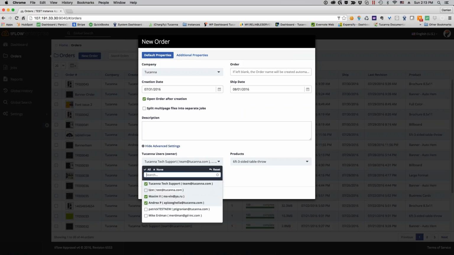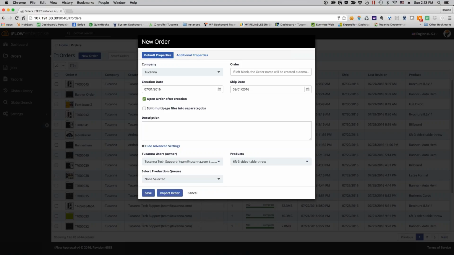As you see, some of the users are checked and other ones are unchecked. Any user that is checked had that option in their profile to assign to any new order. That's why it's checked. And those that are unchecked are the users that didn't have the option checked to assign to new orders. Again, you could click anybody on or off here, but it just pre-assigns. It's much quicker to set things up when you have people pre-assigned.